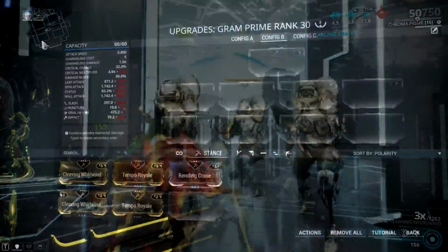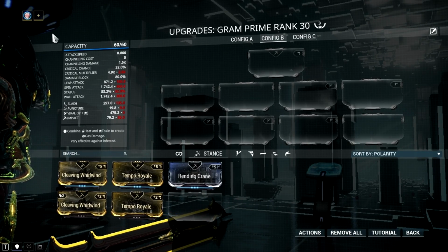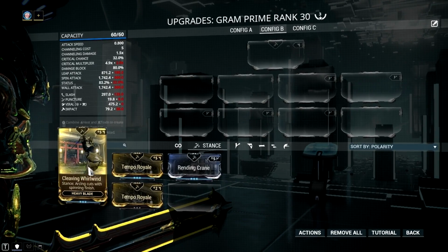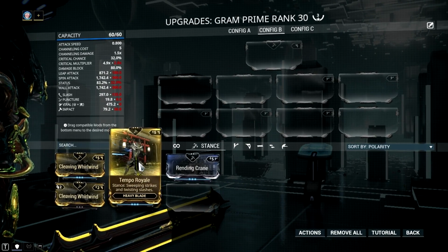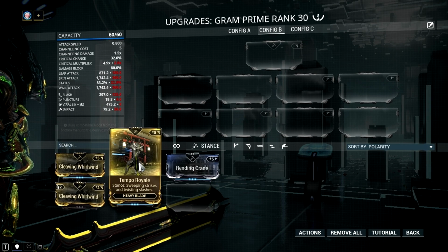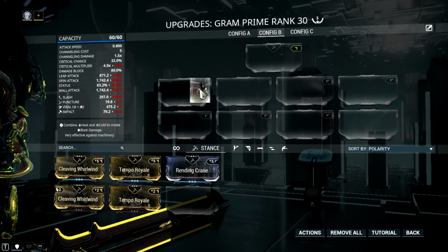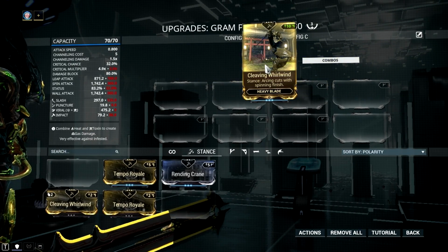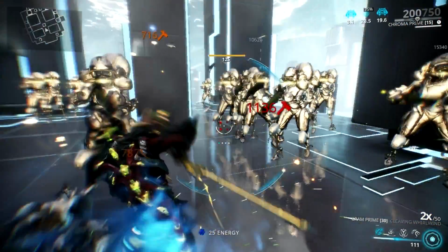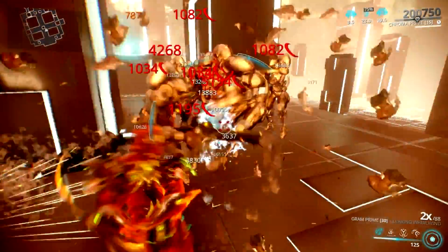First things first, let's talk about stance and how to address the slow attack speed of Grand Prime. You have 2 choices when it comes to stance, either Cleaving Whirlwind or Tempo Royale. Now, I love Tempo Royale, and in fact, I have been using this stance on my melees because it synergizes really well with Exodia Hunt. However, for this weapon, I prefer Cleaving Whirlwind. I'm one of those who would rather be efficient in killing enemies, than take advantage of Tempo Royale's ability to crowd control.